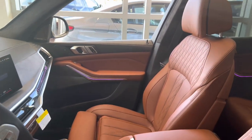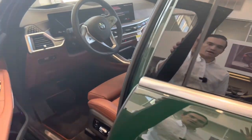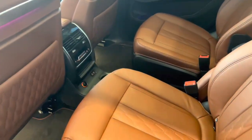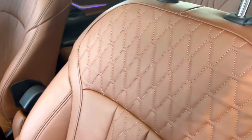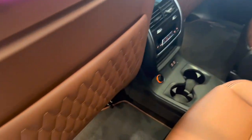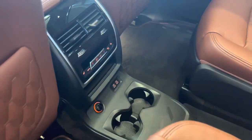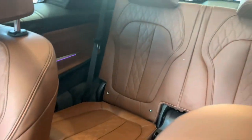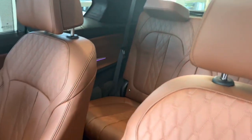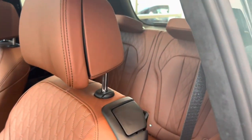in the inside of this particular X7. If we take a look at the back of the X7, you'll see that this particular one has captain's chairs, also, of course, trimmed in that same Tartufo leather with the diamond stitch on the back of the seats and a really cool diamond stitch on the front seat backs, like those seat back pockets. It also has the climate comfort package, so you have heated rear seats. You also have heated third row seats and 5-zone climate control. So the 2 front rows, each passenger has their own climate zone, and then the third row passengers have their own climate zone as well.